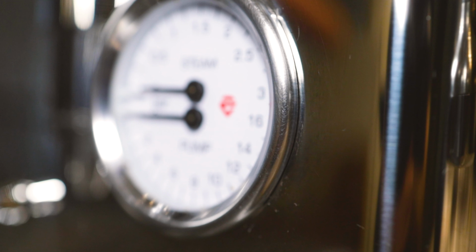I've had to buy multiple over the years of owning espresso machines, and I'm thankful that Lelit added one in the package that came with a walnut handle. It's a nice touch. On the right side of the fascia, you'll find the steam and brew pressure gauges.